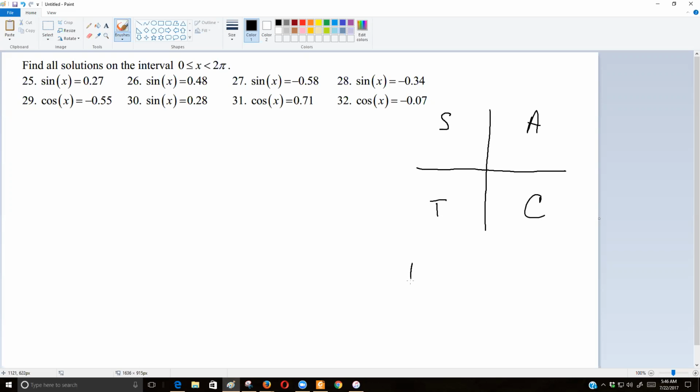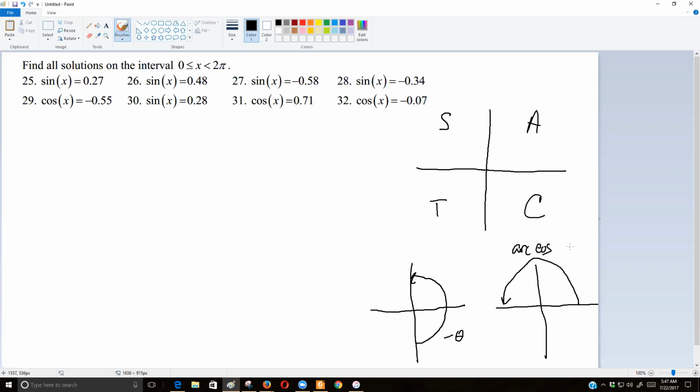Then you got to think about your output for sine and cosine. And I guess the other ones too, but since those are just reciprocals, you can always think about it. So my output for the arc sine is in quadrant four and in quadrant one. But remember, down here that's going to be a negative angle, and so if you want to solve between 0 and 2 pi, you got to do some subtraction. And the output for arc cosine is in quadrant one and quadrant two. So that's the arc cosine, and this is the arc sine.